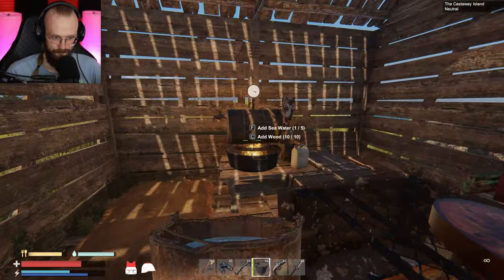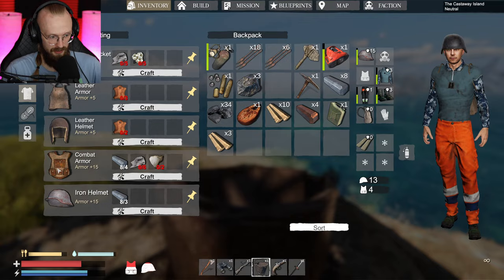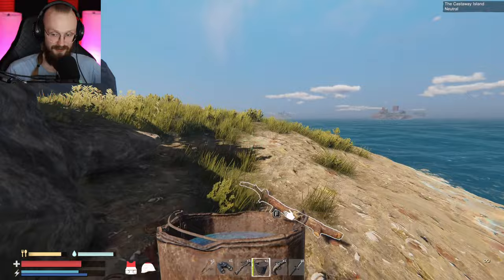Okay, let's add some more water. I'm gonna cook more fish. And also, I'd love to craft a better sleeping bag. Not a better sleeping bag, but probably we can craft, like, a combat armor. For that, we need to have some Marlin skin. We also can craft a backpack, but for that, we need to kill some more sharks. So that's gonna be also on our agenda today.